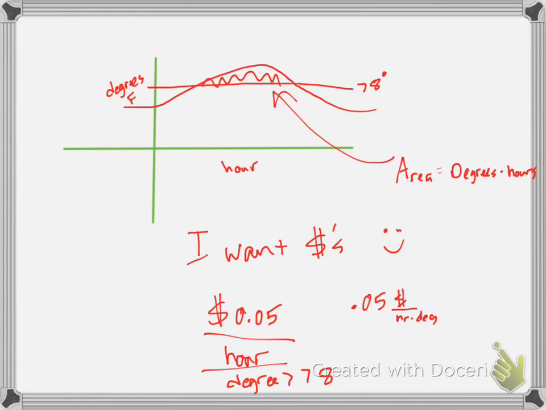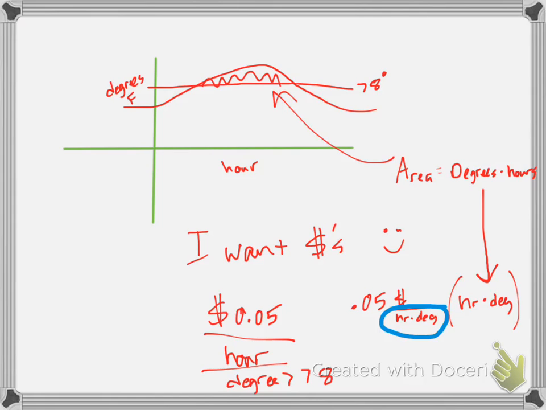So we've got dollars per hour times degree. Again, ridiculous. Well, think of it this way: if my goal in the end is to get just dollars, and I took that 0.05 and multiplied it by something with a unit that would cancel that hour degree out, I'd have dollars left. If only I could multiply by something with units of degrees times hours or hours times degrees, that would be amazing. Oh wait, I've got that.